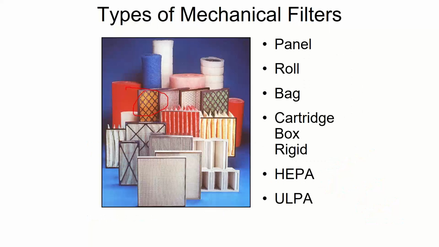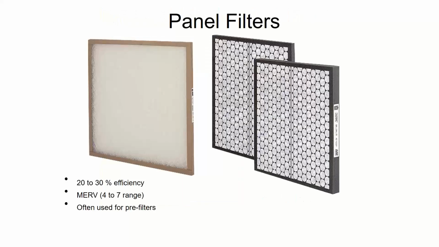So these are the main types of mechanical filters that we have. Some of them require some discussion, some not so much. We'll hit them real quick. So I can have cheap low-end panel filters. They don't catch much. They're like MERV 5, MERV 6, if that. It's pretty worthless. A lot of times they don't even have a MERV rating because the manufacturer doesn't care, because saying that they have a MERV 5 or 6 filter is not exciting to anyone. So they don't need to even pay for a test. Do not use these as your air handling filter. They don't catch hardly anything, only big stuff. Big stuff means dust and pollen, nothing smaller than that.